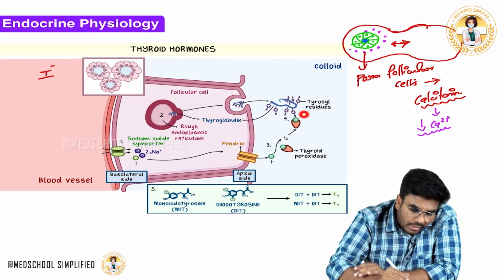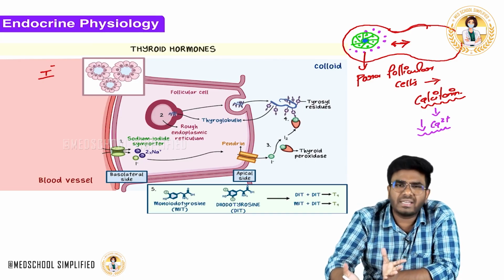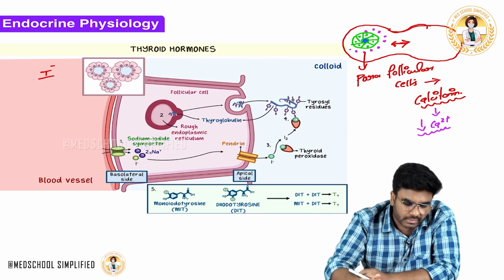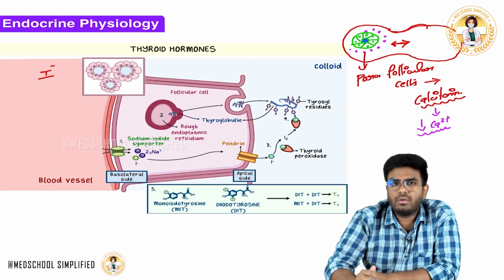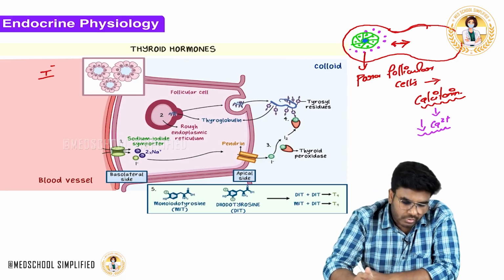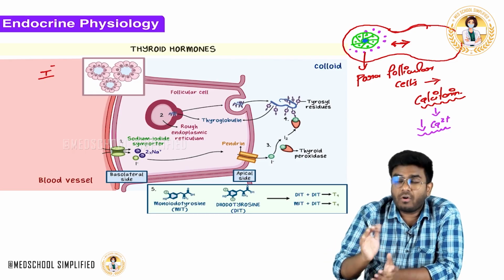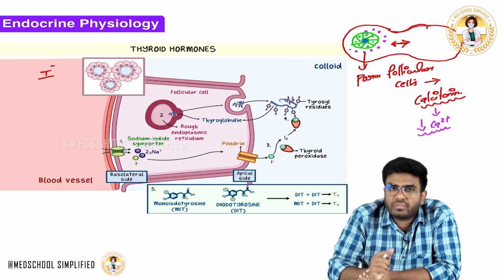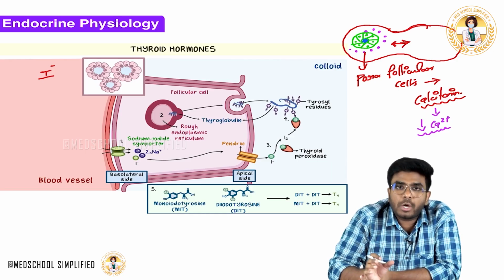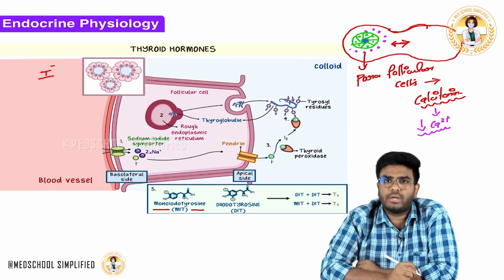Organification is also done with the help of the same enzyme, thyroid peroxidase. It acts like a mediator. Well and good. Now oxidation is completed, and organification is also completed. After organification, what are we left with? Let's discuss. We are left with molecules called monoiodotyrosine. Sir, what exactly is this monoiodotyrosine?